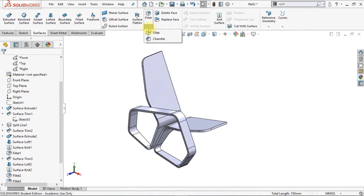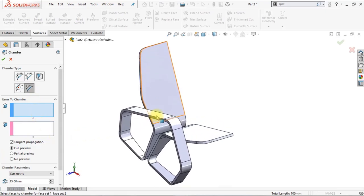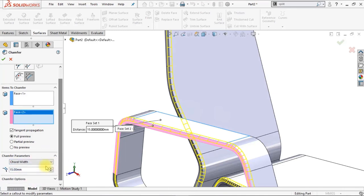Now we're going to create a chamfer on the edges. So click on chamfer. We're going to click on this icon right here. And now we're going to make some kind of face chamfer, which means we're going to select this face right here. And we're going to select this face right here. And now it automatically applies a chamfer to the whole edge. So this way you don't have to select every single edge. We're going to change the chamfer parameters to chord width, and the chord width will be 15 millimeters. Make sure the chord width is selected. Now we're going to click OK.